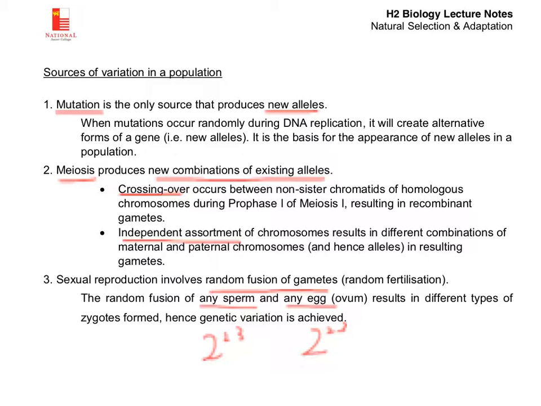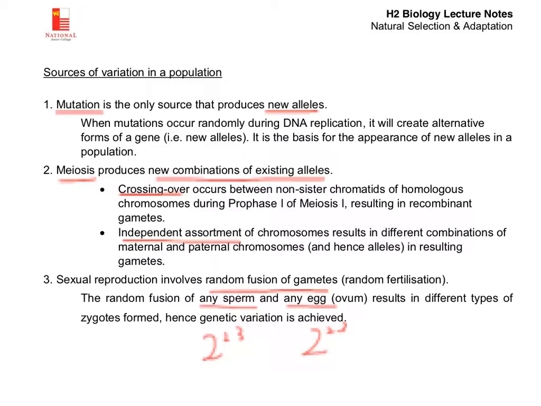New alleles and new combinations of alleles are two different things. I think you're already aware by now. Mutation is the only process that gives you new alleles. In a population, over time you will always have individuals that acquire spontaneous or random mutations, and therefore they will express certain things that are a bit different, and you will have genetic and therefore genotypic and phenotypic variation for natural selection to act on.